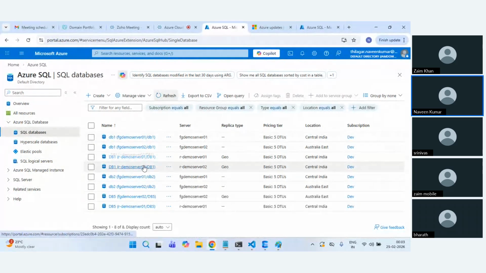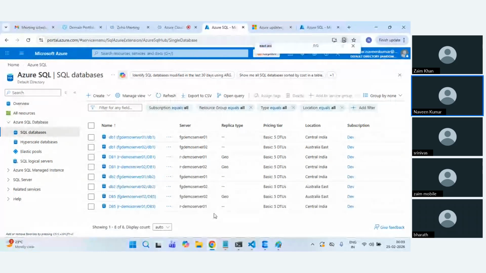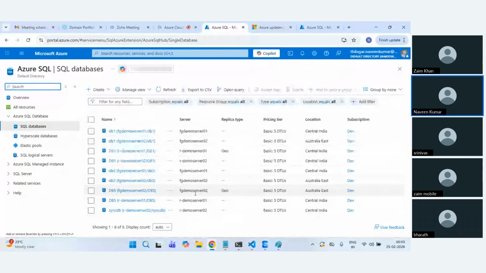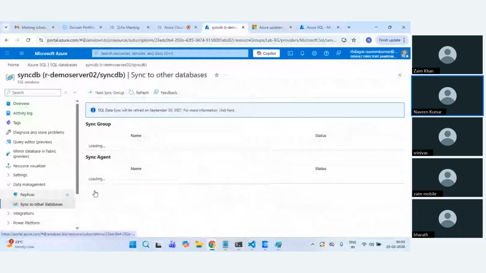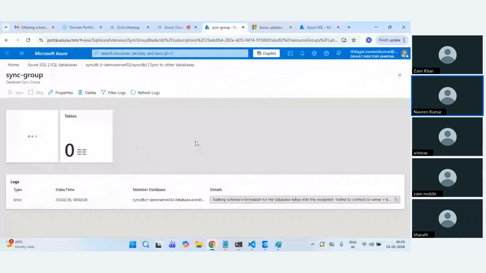Why? What happened? Let me refresh. You see, last time when I was checking, it was not there. I had to refresh the whole page. Now we see the database. Let's go to this sync group. Not ready. This is fine.